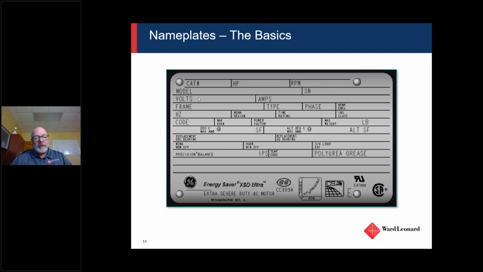Volts are really important. You need to apply the right voltage. Current is on there as well, and it's indicated in amps. What the frame size is, we'll talk about frame in a couple more slides coming up. But frame is really important as you apply the motor, because we want to get those dimensions correct, right? Unless there's a change, but if you have something that fails or if we're replacing a motor, we want to make sure we get the frame right so that you don't have to do a lot of base work, coupling work, alignment, a lot of different things if we don't get the frame right.